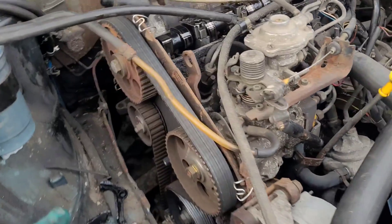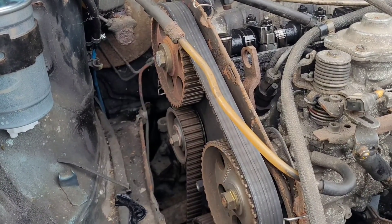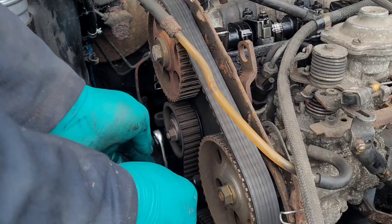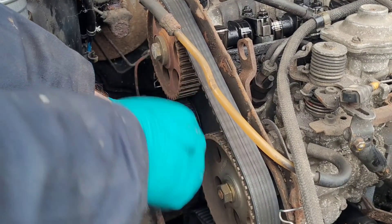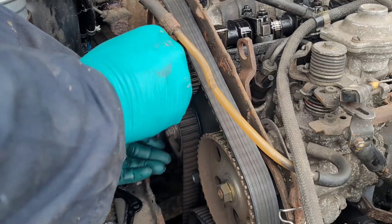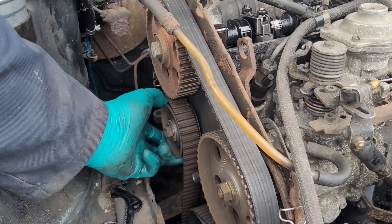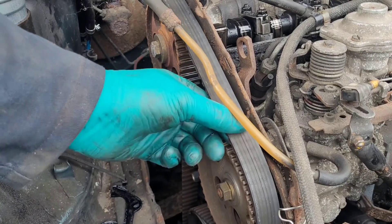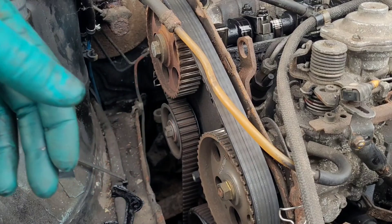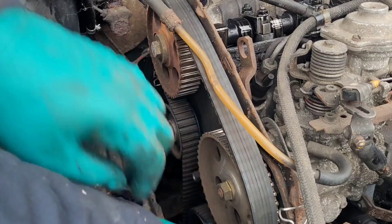The fuel pump timing we'll come to later where we have a bit more to do. So 15mm spanner - this is a special one - simply undo the tensioner and remove it. If you're doing a cam belt, you want to do the tensioner as well, because 90% of cam belt failures - it's not the belt itself, it's something that's caused it to snap. Nine times out of ten it's the tensioner that has failed and locked up.